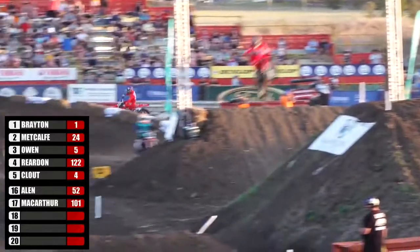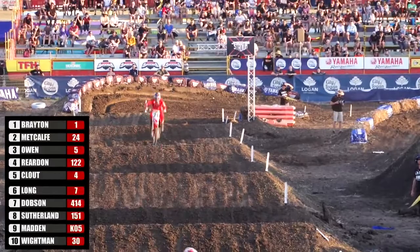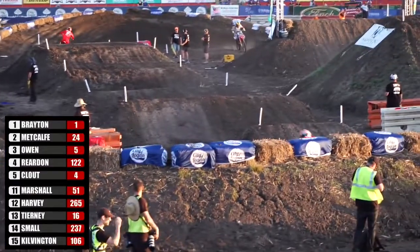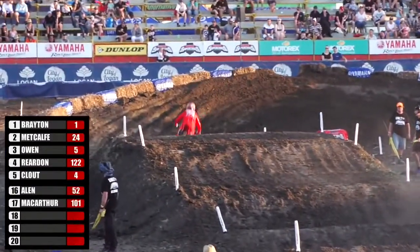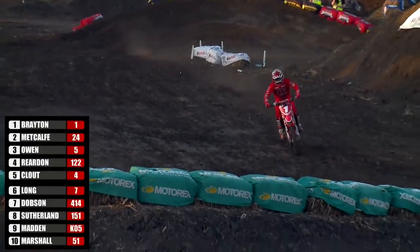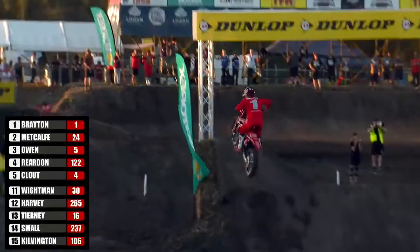Brett Metcalfe has just lost about a 10th on that lap to Justin Brayton. So Brayton just opening it up ever so slightly, and that's what he's going to look to do now, just chip away here. We're mid-race point right now, so 10 laps down, another 10 to go. Brayton's going to make that 9 as he comes across the finish line. 4.06 seconds was the gap last time. We'll see what Metcalfe has for him right now. Looks like that gap's going to maintain at a reasonably similar spot.